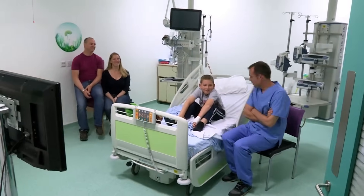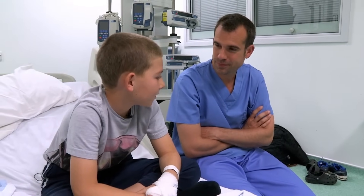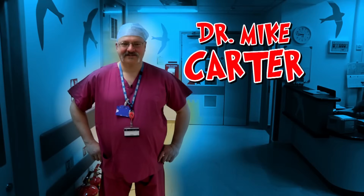Ben has been having seizures for nearly five months — sometimes two times a day. When asked what happens during a seizure, he doesn't know because he's not conscious when he has them. Today is a really big day: he's going to have an operation. Ben's surgery involves removing a small part of the brain which doctors believe is causing his seizures. Ben has had MRI scans and electrodes fitted to his head to pinpoint the exact area to remove. Dr Mike Carter is carrying out today's operation — electrical activity has been traced to one particular part of the brain that contains an abnormality visible on the scan, and he's going to remove it to hopefully cure the seizures.